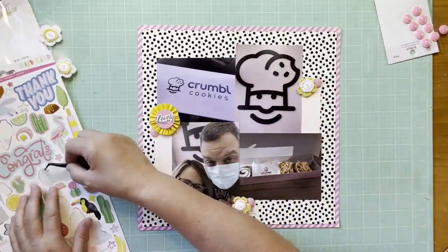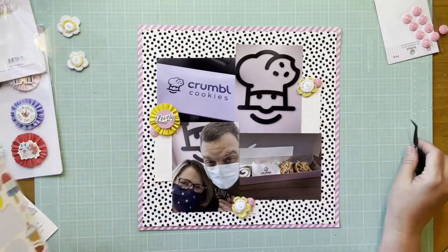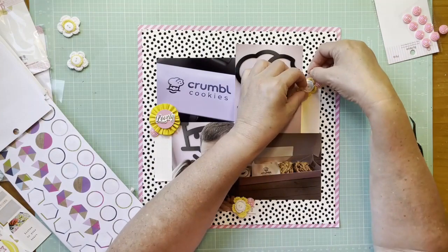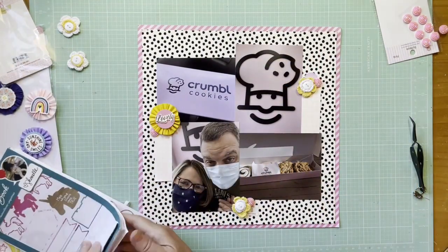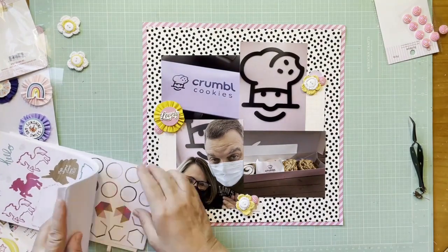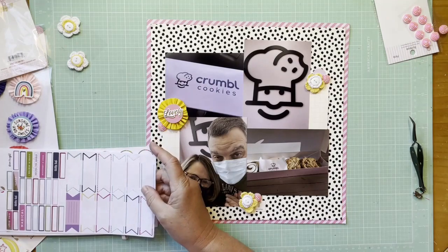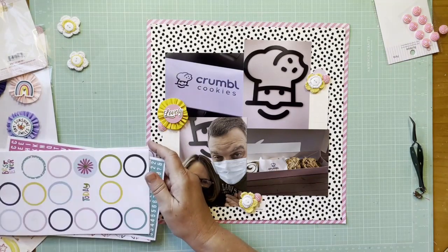All right. So I'm just kind of playing around. I had that pink star and was thinking about using it, but decided I didn't like that. I did find a Thursday sticker from the Crepe Paper Good Vibes stickers. That's the sticker I used on the bottom. And then I found that pink circle in the hashtag Crumbl sticker book. I knew she had some pink, so I was looking to see what was available. Just looking to see if there's anything else I might be able to use.